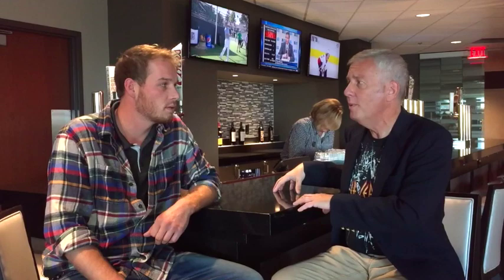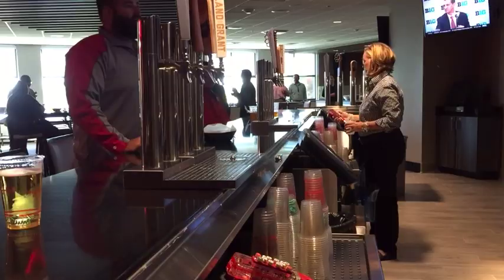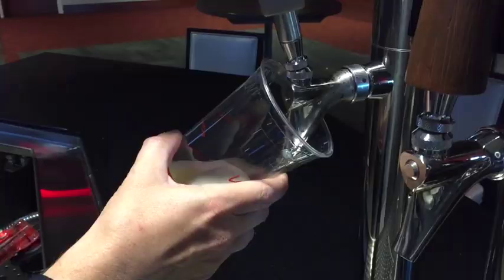One of the highlights of the newly renovated Block O Lounge is this incredible bar. Our 30-foot bar has 12 taps with domestic and local craft beers. Soft drinks and wine can be purchased also. Five of our 17 TVs in the space are located directly above the bar — just another great feature to enhance the experience of our guests.